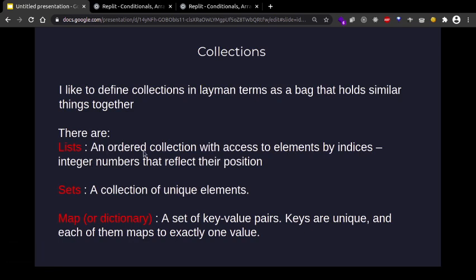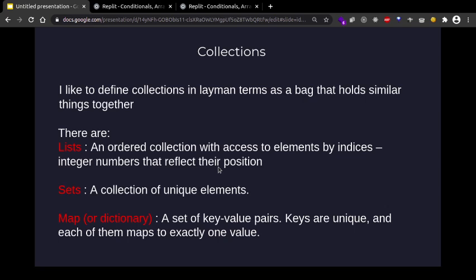It has things that are ordered, and then they have indices that reflect that position. So a list is basically like an array. They have a position. Like in arrays, you see zero, one, two, setting the values one after the other. Okay, so that's basically what lists are.